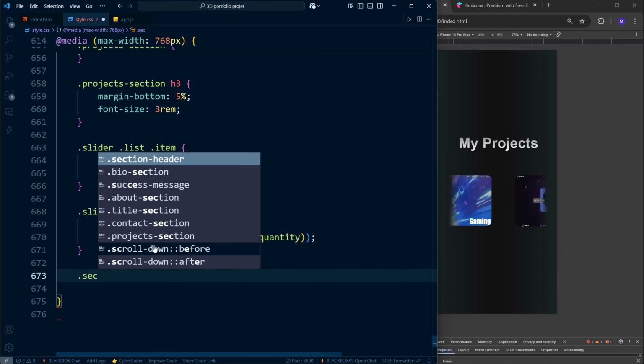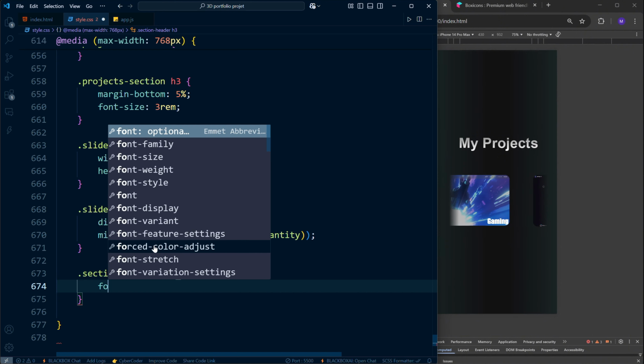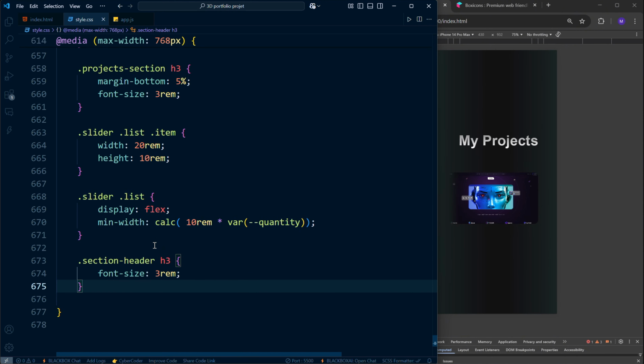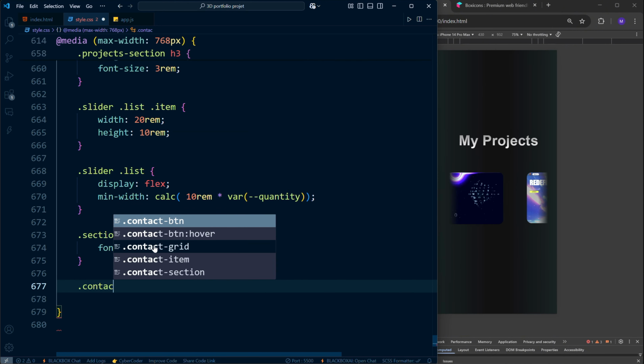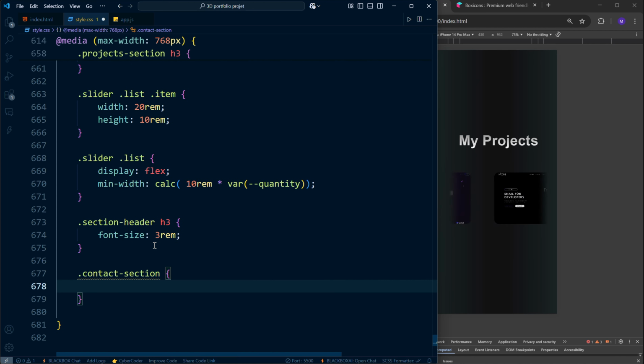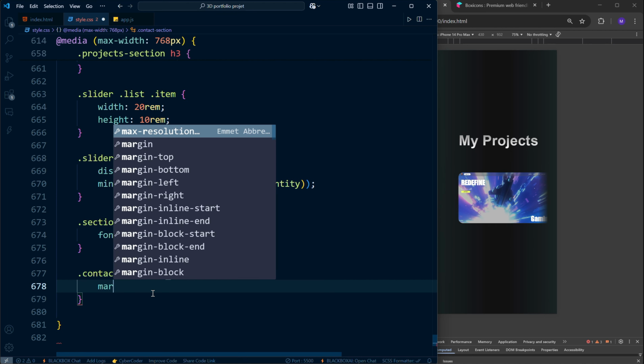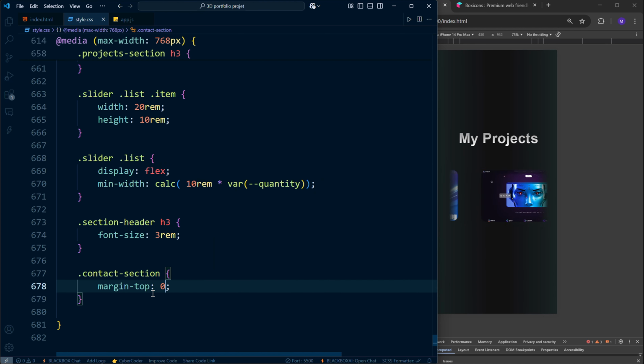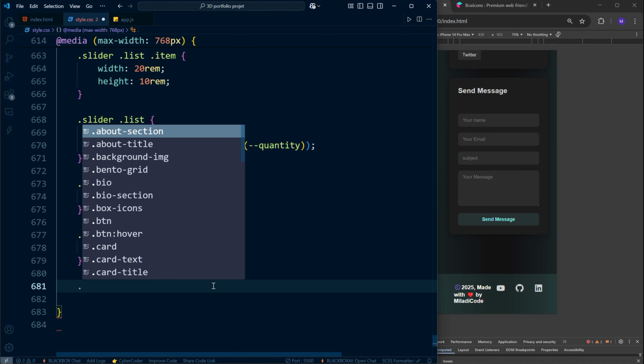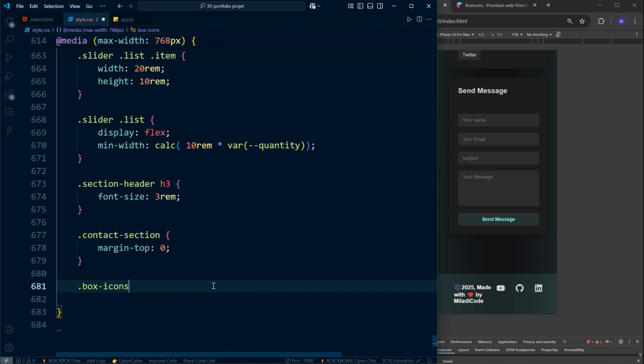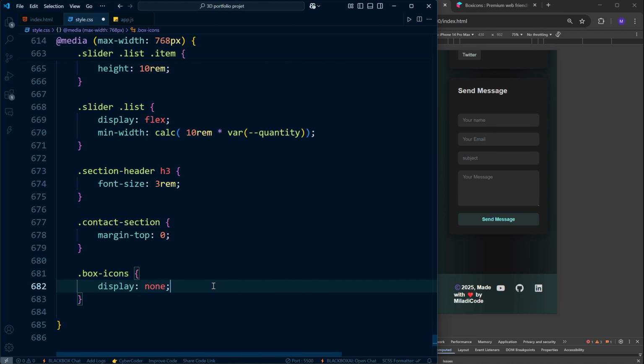The .section header H3 is set to font size 3rem, keeping consistency in heading sizes. The .contact section has margin top 0, ensuring it sits directly below the previous section without extra space. The .box icons are hidden using display none.